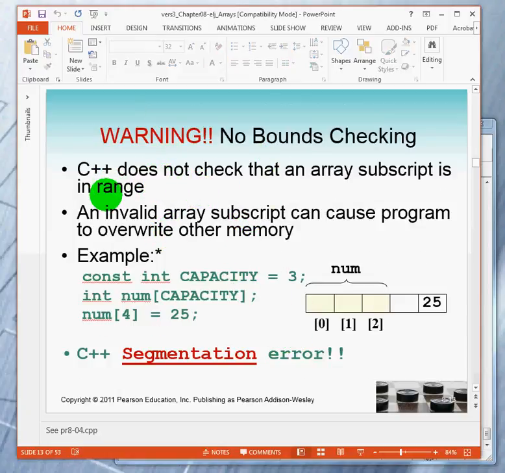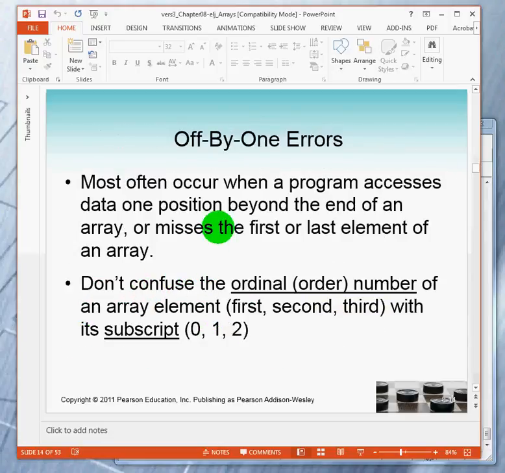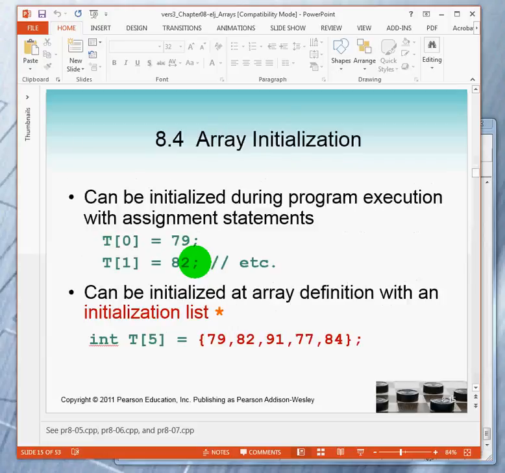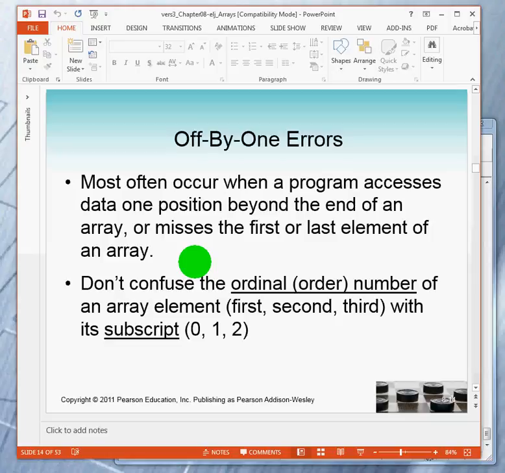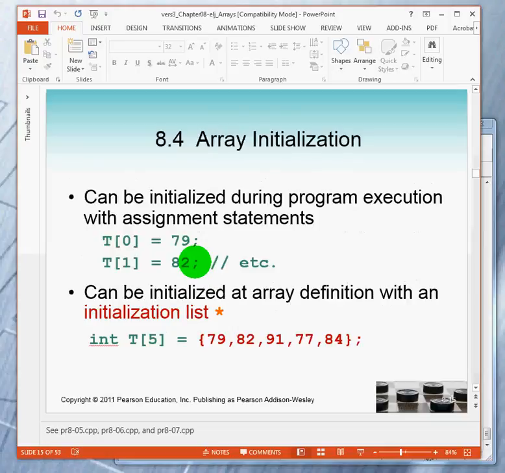In C++, if you make an attempt to go outside of the bounds of the array, there's no checking done to prevent that. And in many cases, your program may crash on the spot with a segmentation error. Simple reminder, it's very possible for you to forget that the array elements start at subscript 0. Be mindful of that. Another part of that is if the array subscripts start at 0, and if you have a 10-element array, technically there is no element with subscript 10.